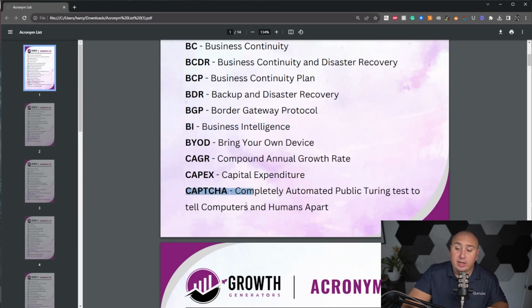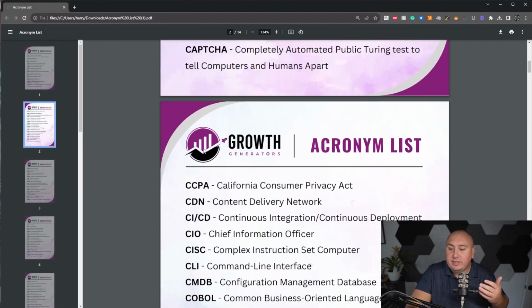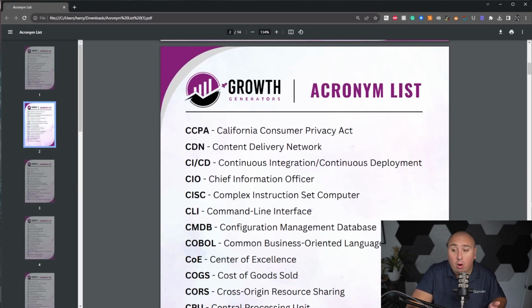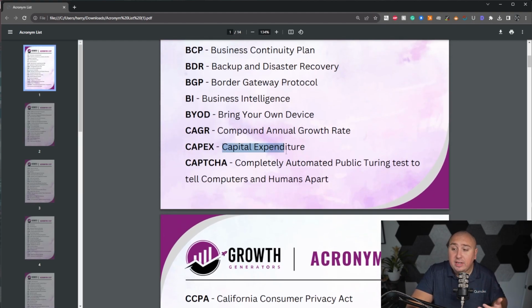This is pretty interesting. CAPTCHA actually stands for Completely Automated Public Turing Test to Tell Computers and Humans Apart. That's what CAPTCHA stands for. I didn't know that until I wrote this, and I had actually heard it several months ago, but I'm like, this is so useful. As you begin to have these different conversations with clients of all different sizes, CapEx is a really, really popular term, not in the MSP world, but guess whose world it's really important in?